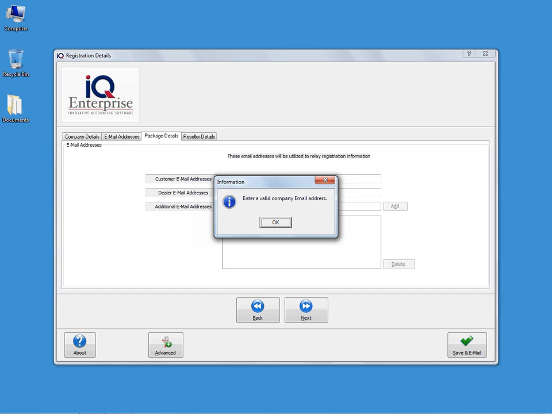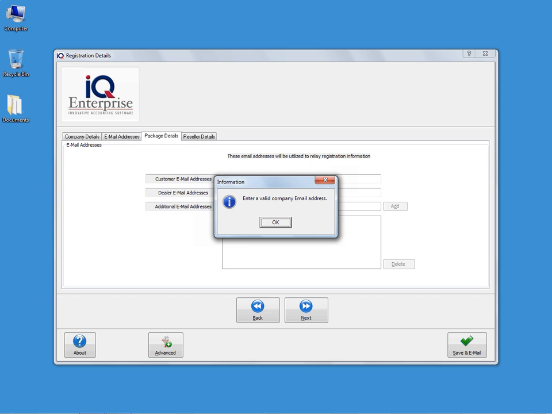The company suffix, you can just use a short abbreviation perhaps of your company, or even your initials if you want to use that. Please enter your postal address, the continent, the country, the province, the city, your code, then the owner detail, who should be contacted if needed, and then your telephone number, cell phone number, and fax number.